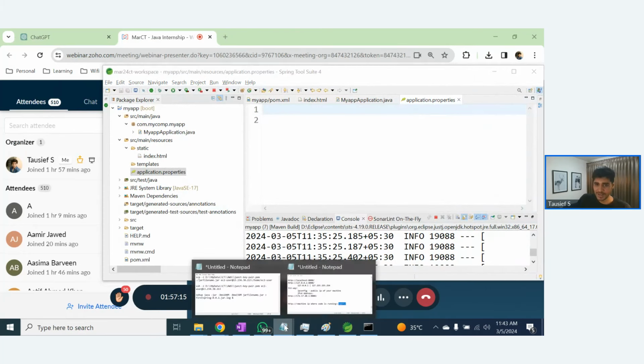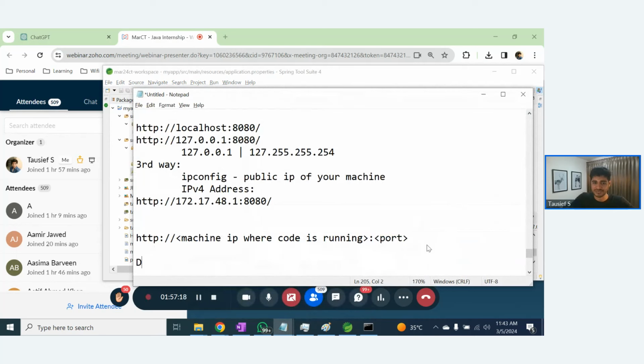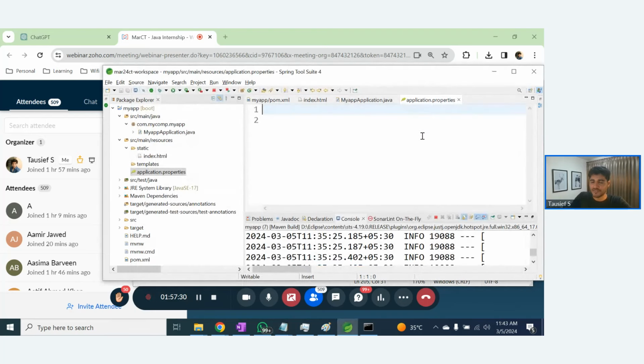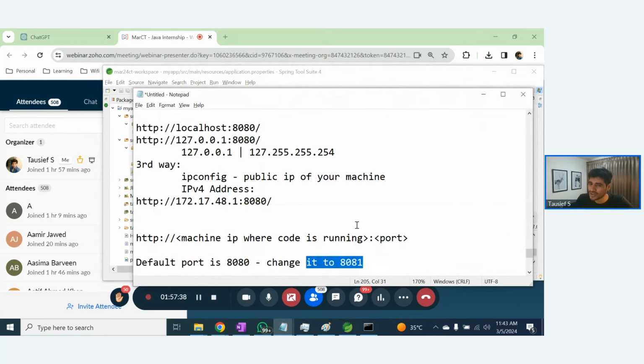So for example, the default port is 8080. I want to change it to 8081. How do you do it? You simply find some property and set the value here in the application properties. Let's say you're new to this, but common sense says, okay, it's a port, so the default is something, you should be able to change it. Even if you get that thought, that means you're logically thinking. You should get that thought naturally. Can I change this port? If I create 10 projects, can I run these 10 projects on 10 different ports? Can all the projects run on the same port? It's not going to happen.